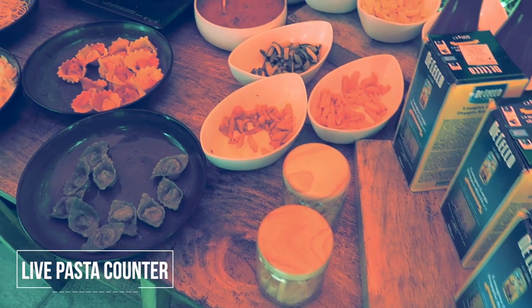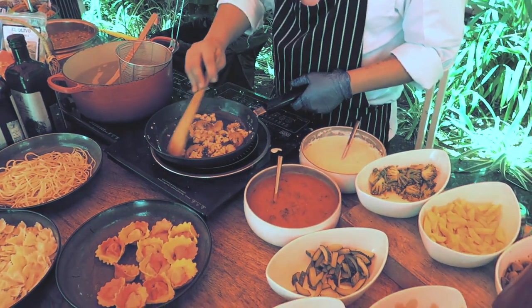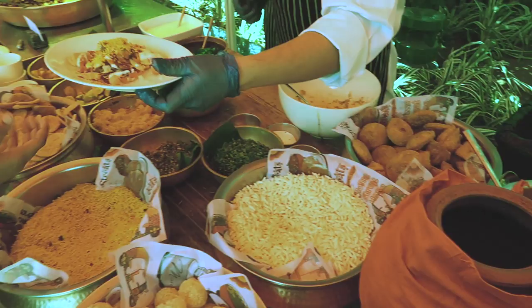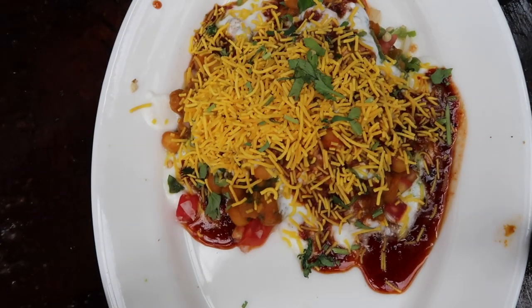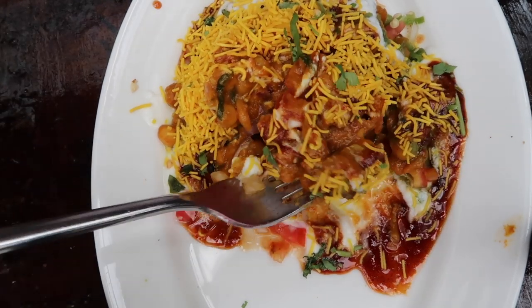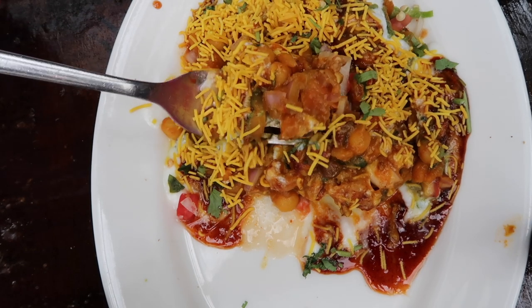The live pasta counter — we have different varieties of pasta over here, made freshly for you. It's delicious. The chaat counter — of course it has to be there. We have panipuri over here, kachoris. I got a kachori chaat. Usually I go for panipuri, but this time the kachori looks really good. The kachori is a fried dough ball filled with a spicy lentil purée. Usually it is eaten as chaat, which means it's spiced up with some extra chickpeas, fresh tomatoes, fresh onions, sev — which is some kind of crunchy chips — a little bit of yogurt, and spicy sauce. It's a very satisfying snack.